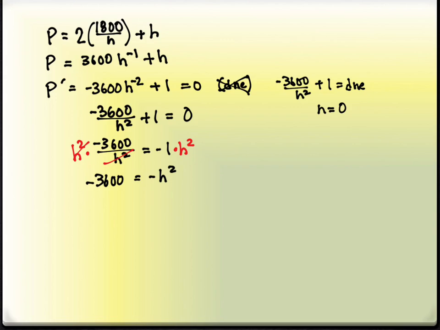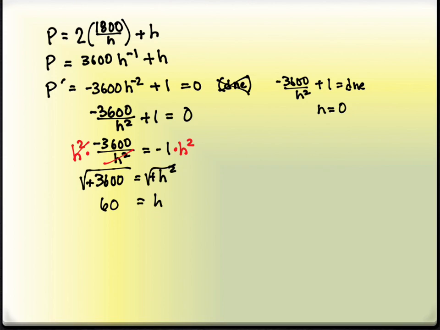Take the square root. Yeah, I am going to take the square root. I probably need to recognize that it's negative on both sides, so I can multiply by a negative 1, or I can change both the signs at the same time, right? And then I would take the square root. So what is the square root of 3600? 60. Yeah, it's 60. And technically it's positive or negative 60.